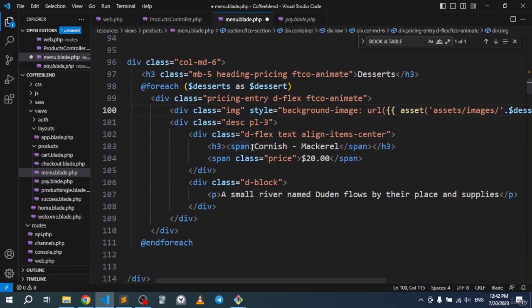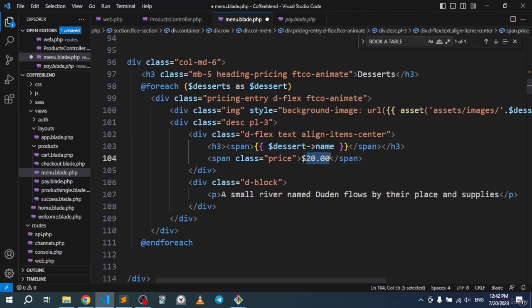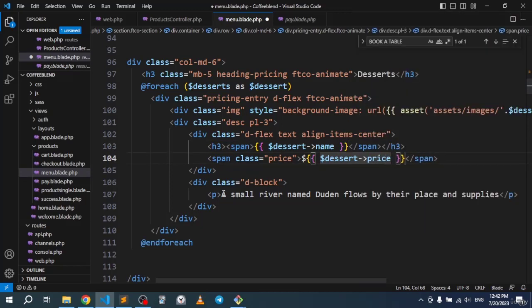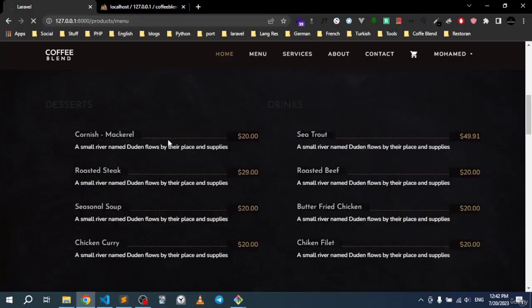all right, so there it is. There is the name of this dessert, and there is the price, and there is simply the description right there. All right, so let's now save this and let's see what we got.